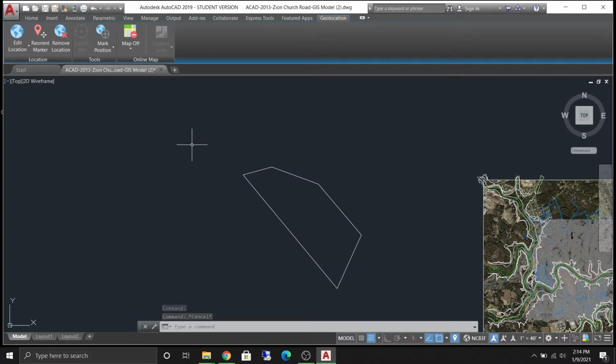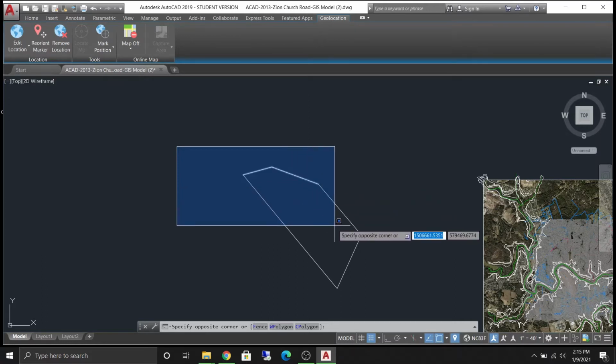If you need to select a bunch of objects, there's two different kinds of things you can do. There's a blue window, and then there's a green window. For the blue window, you simply left click and move your cursor to the right of where you clicked, and that'll give you a blue window. The blue window only selects objects that are completely within the window itself. See how it doesn't select any objects even though I'm on the lines. Then once I get that one line fully in, it will select it.